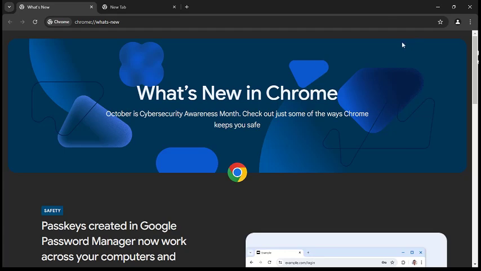First and foremost, make sure your Chrome has been launched. Then you should have something like this on your main tab or probably your recent tab open. So just click on this three-dot icon on your Chrome, then scroll down a little bit and click on settings.